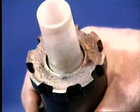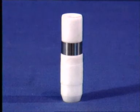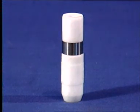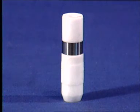Periodically inspect the drill bit's striking end for damage and metal peening. There's a range of heavy-duty foot valves fitted with a stainless steel band. The heavy-duty valves last longer where high energy generated by high-pressure air and water attack the foot valve at the point where the piston hits the striking face of the bit.